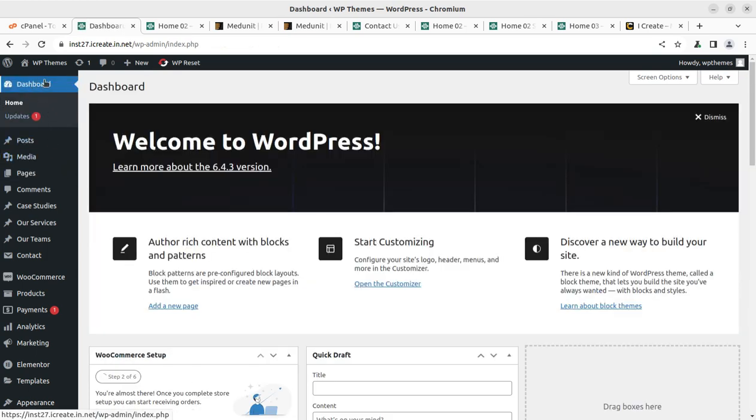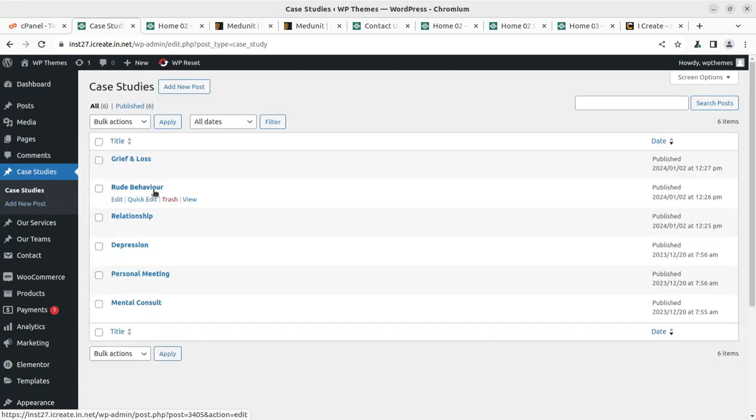Now I'm going to show you what we have new in the navigation. I'll show you only new things, I mean, in addition to default WordPress. Case studies are here. You can handle the case studies on our website through this, and you can simply edit this case study. You have to delete all those things that you are not going to use on your website.